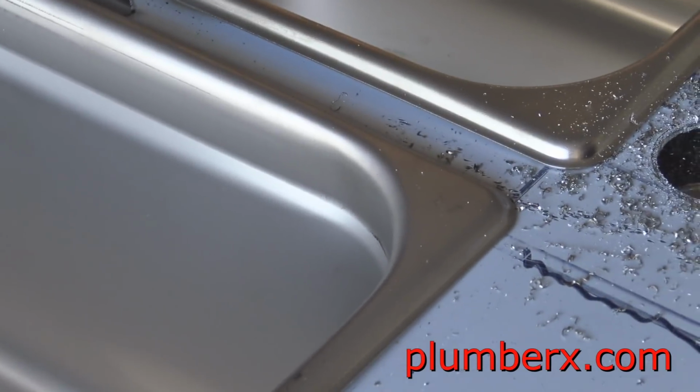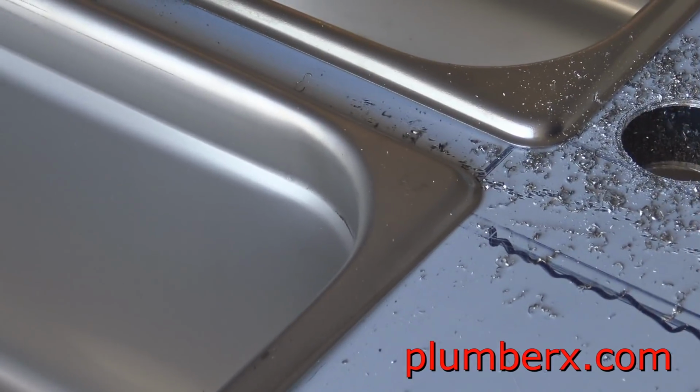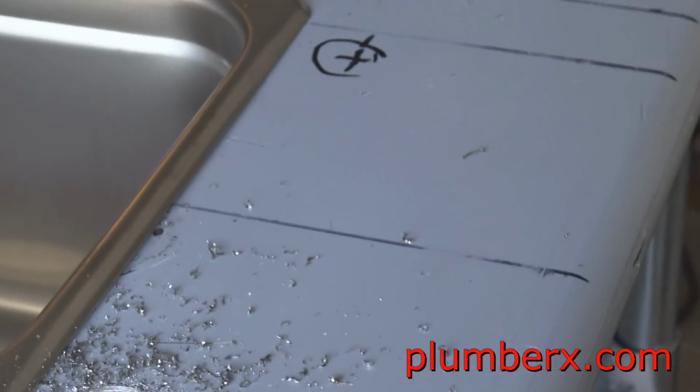And I don't know if you notice the white film that's on top of the stainless steel, that's just a protective cover to keep from scratching up the stainless steel any more than I'm already scratching it up.